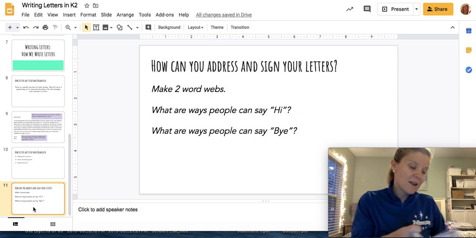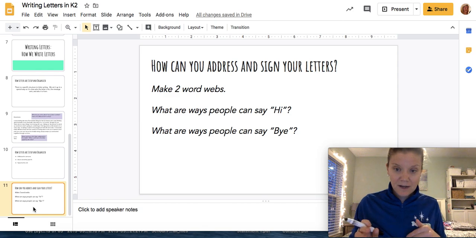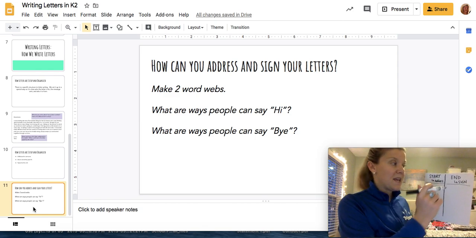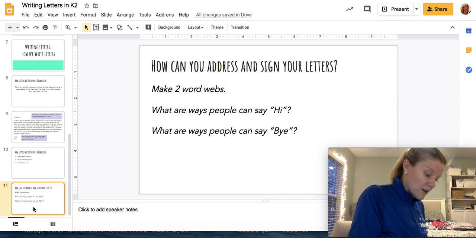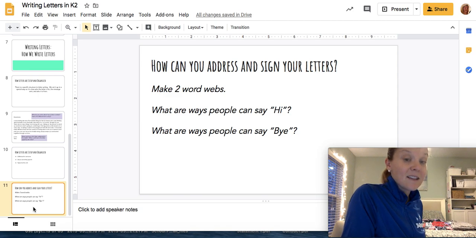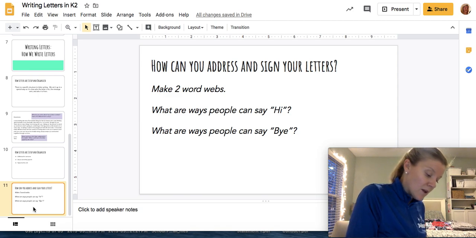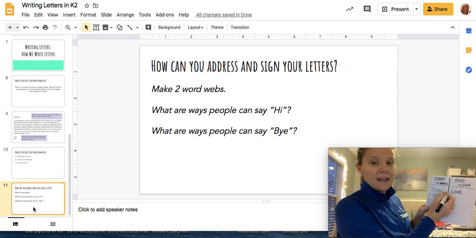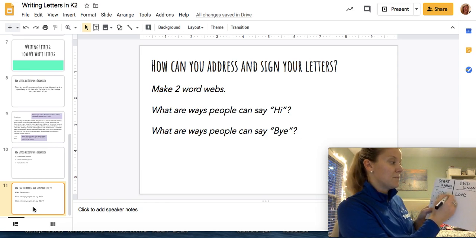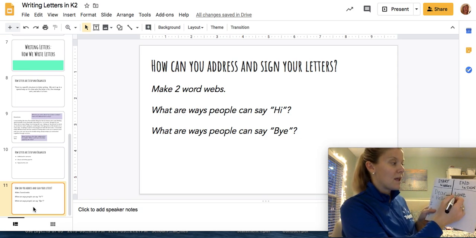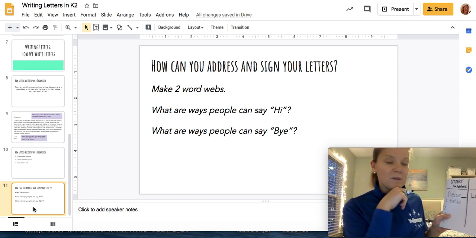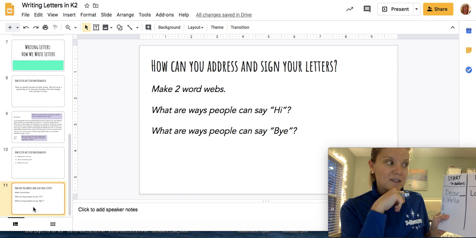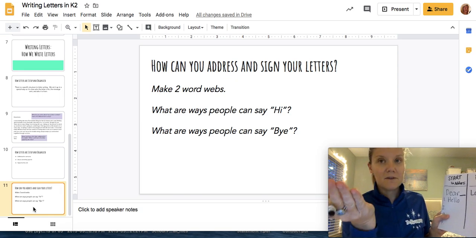Write those down after, because I want to give you an example of how we can end or sign our letters, right? The way that I signed my letter was, what did I say? Yeah, I said love, and then I wrote my name, right? I'm going to even put a line here, because it's like, dear, blank, right? Love, as I say, love. Now, what would be some other ways we could say love?